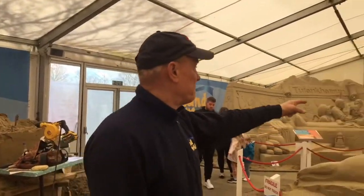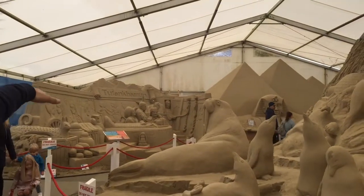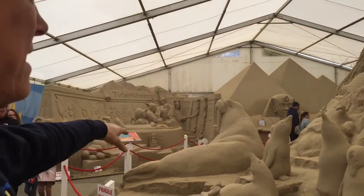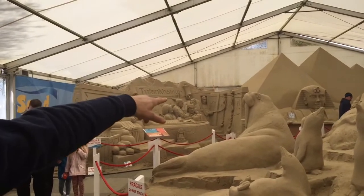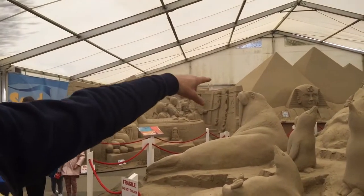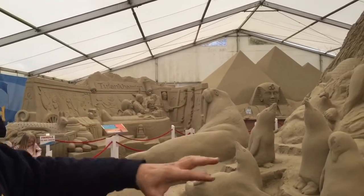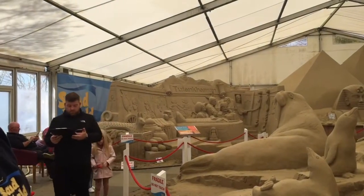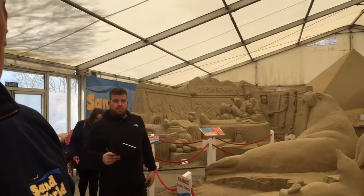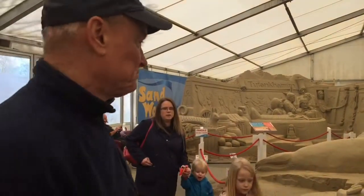This is what I've been working on in the background. It's the 100th anniversary of Tutankhamun's discovery this year. Ray from America did the tomb scene. In the background there you can see the head of Tutankhamun, which I'm working on, and that one I will be painting with gold, which is what my grandfather, Fred Darrington, used to love doing, with his Tutankhamun mask, painting it all.